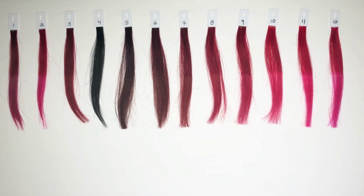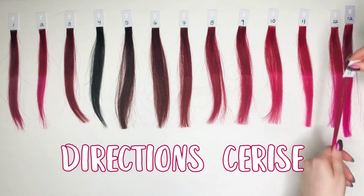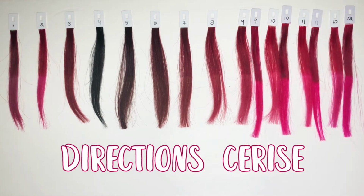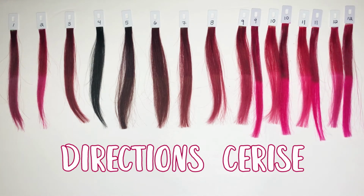The other comparison I have for today is Directions in the color Cerise, I think is how you say it. This is comparable to number 12, number 11, number 10, and number 9. Alright, so if you're worried about the Colourpop being too bright, hopefully you can see next to the Directions that, especially on the diluted section, Colourpop isn't as bright as it can be.